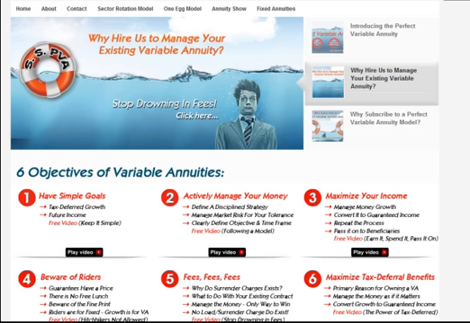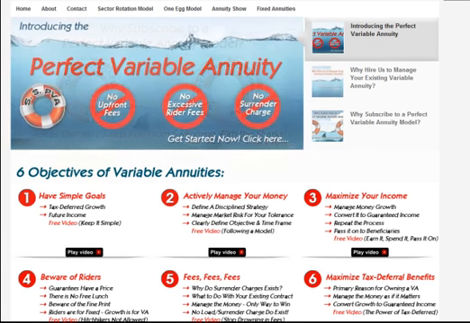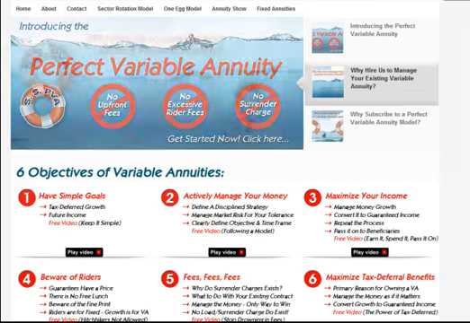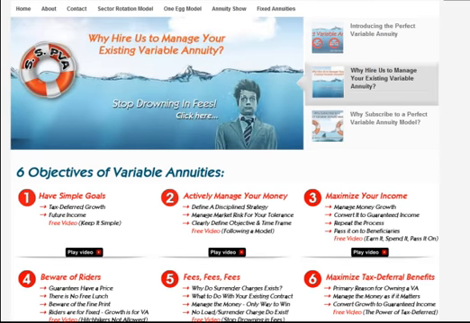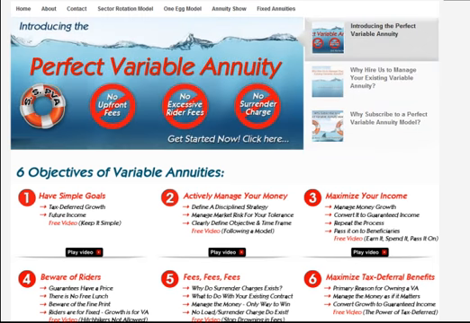Riders belong on fixed annuities. If you look at fixed annuities, that's where you should buy a guaranteed income rider. That's where you should buy a guaranteed death benefit rider. That's where you should buy all the riders that you ever wanted to have, whether it's for legacy planning or long-term care or for income. Those riders all belong on fixed annuities, not variable annuities, because when you look at the fee composite that are charged by these riders to a variable annuity contract, it becomes very damaging to the contracts over time.